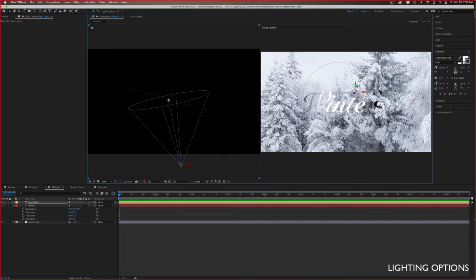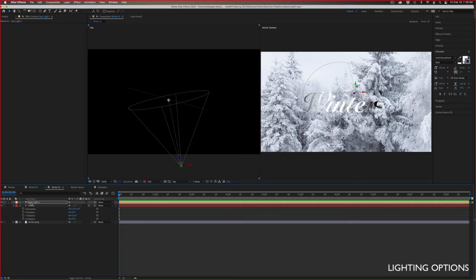Now we don't have cast shadows, even though the light is set to that. If we double click, we can see our options. So let's say I wanted to change the cone feather or intensity. Normally when we change a light, we just have to double click on the layer. However, mine is not letting me. It's giving me this little knocking sound that you won't be able to hear.